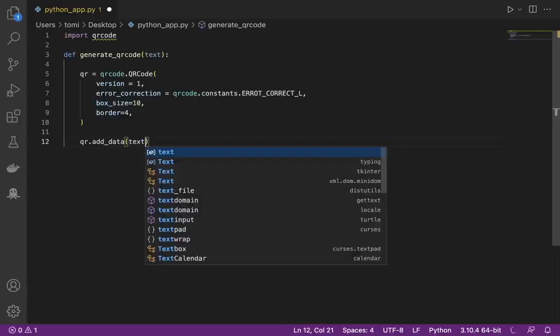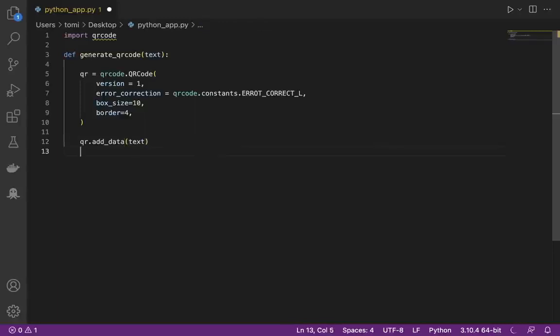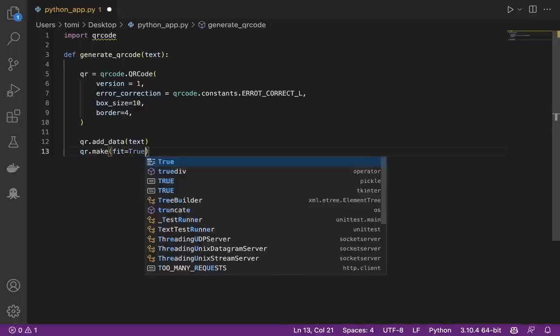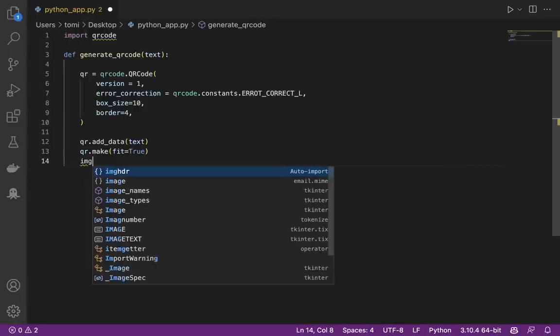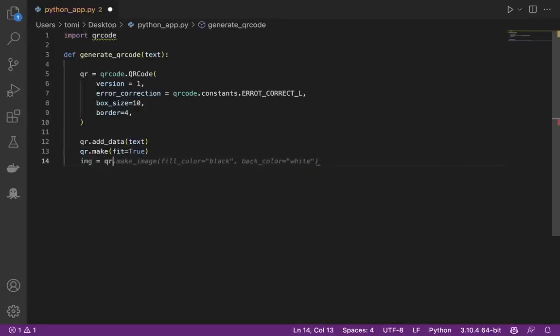I'm going to say text and qr.make. Let's make it fit. So fit equals True, and image should be equals to qr.make_image. So this is going to make the whole image of the QR code with the data and everything.